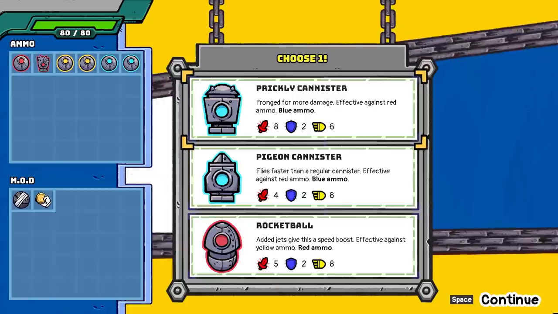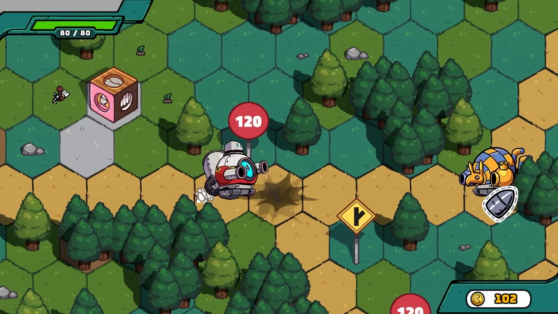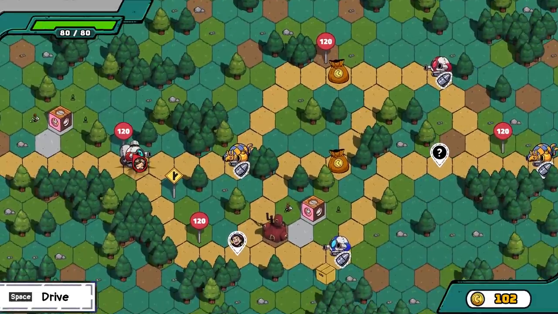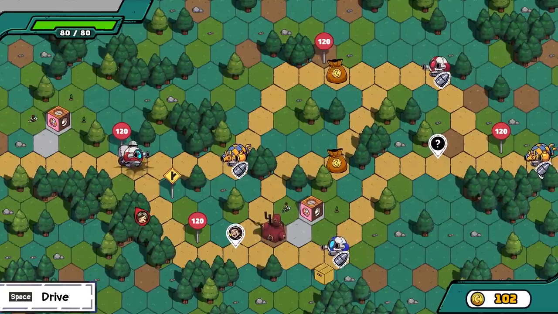Okay. I like the prickly canister. I guess what I should probably do is just look at these and do the math and just pick the ones that have the highest value. So this one's value is 16, 14, and 15. I wish they actually had more unique effects, maybe. Oh, okay. I understand now. So in that case, I think I might want to swing down, because that'll give us the regular store and then the other store.